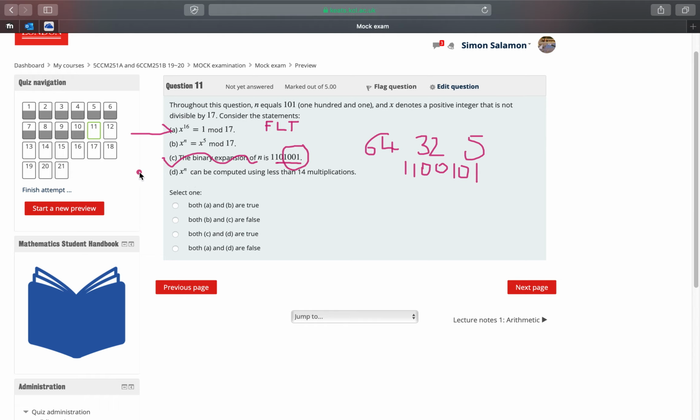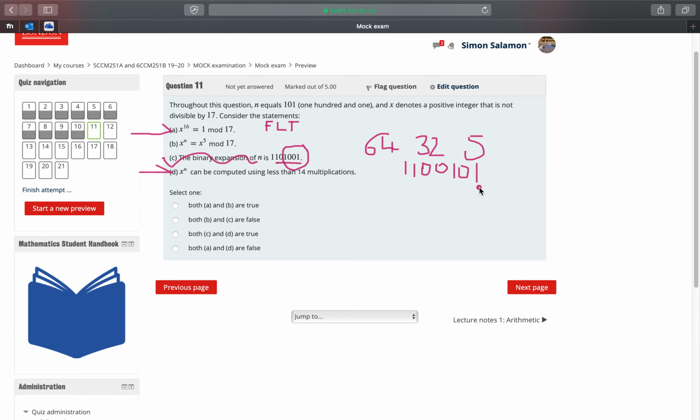D at this point you probably know is true, because the binary is almost the same as that written, and to know how many multiplications you use, that's really a test of whether you know the multiplication by repeated squaring algorithm. If you do this multiplication by repeated squaring for x to the power 101, you look at the number of digits. If it were 1 followed by all zeros, you'd only need, strictly speaking, 6 multiplications, because the first one doesn't really count, you just multiply 1 by 1 or something.